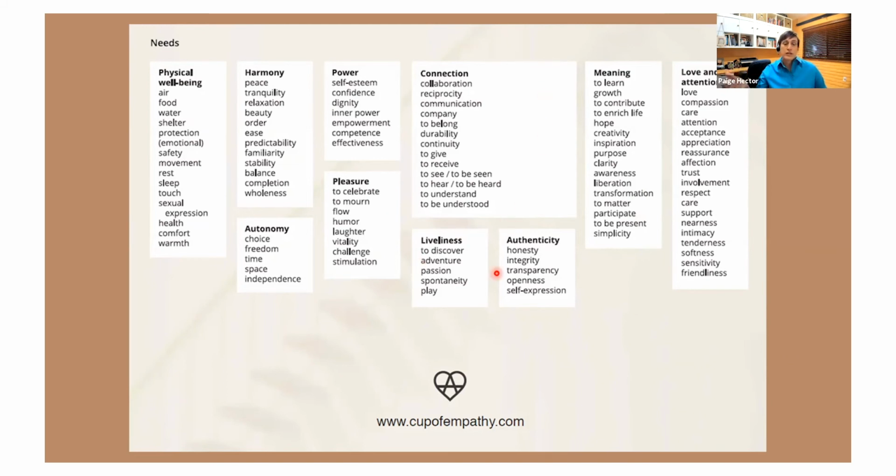Connection. Especially the last over a year and a half now, we've really been disconnected from one another, from our families, from our residents, from their families. As things are changing, the human need for connection, communication, to belong, to be seen and heard and understood. These are profound. These are basic human needs. Look over here under harmony. Peace, tranquility, predictability. Boy, hasn't that been missing the last year and a half. So there's so much going on here. So again, this will come up again, but I wanted to introduce this to you because the next segment of this video is going to talk about the 6 principles of trauma-informed care. All of these are grounded very firmly in our basic universal human needs.